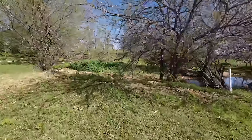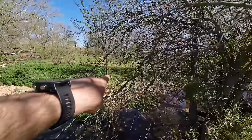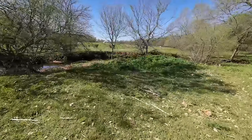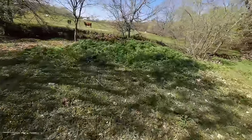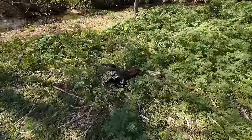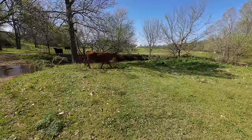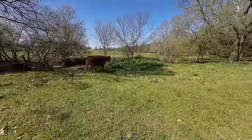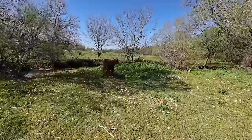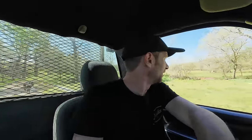Actually, there's a calf across the creek here. That must be hers. Let's see what calf this is here. Yep, this is definitely a new one. Almost has to be hers. It's actually really nice little heifer calf, so I like the look of her. Anyway, so that's two new ones for the day, and I'm still looking for one more cow.